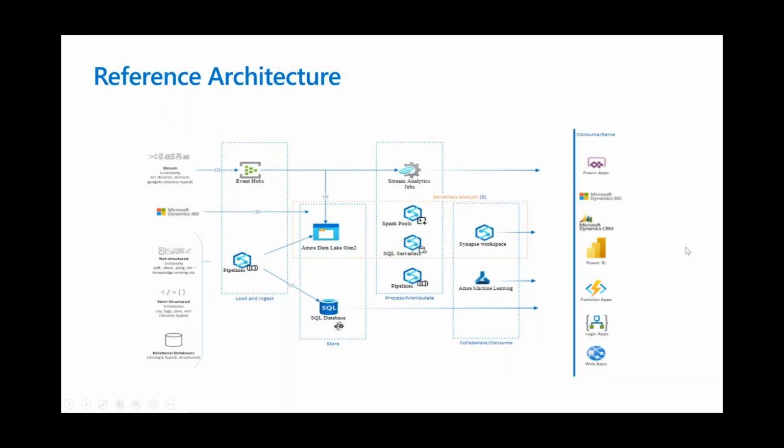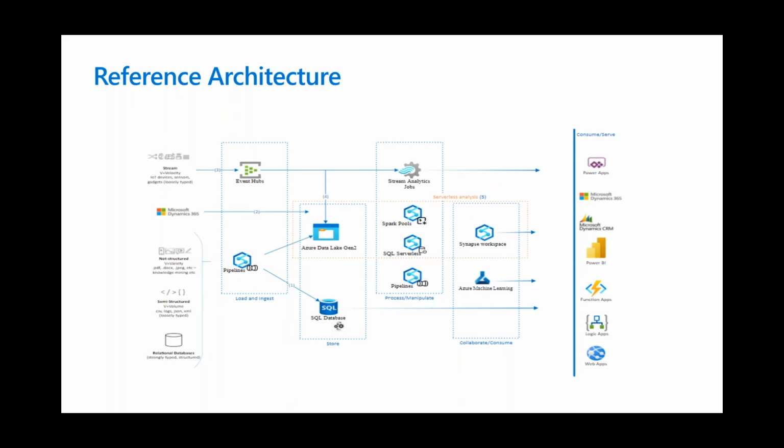But we also try to talk about a reference architecture. This is typically what we alter for any business needs. On the left side are all your data sources: the structured, the unstructured, and high velocity data. This is a reference architecture. If you have other components, like data coming in through Click, or you're using other tools, it can definitely be expanded in this architecture.